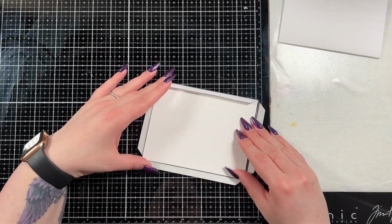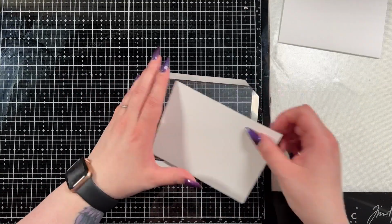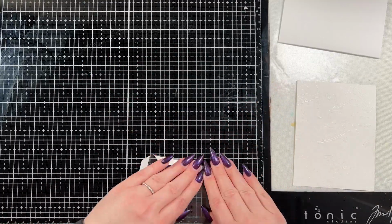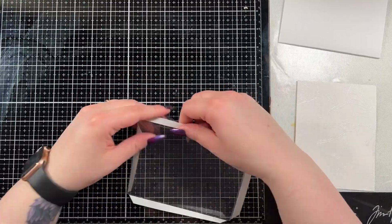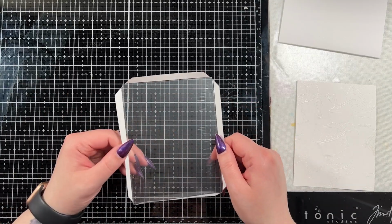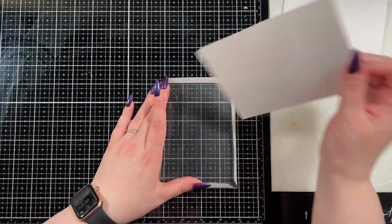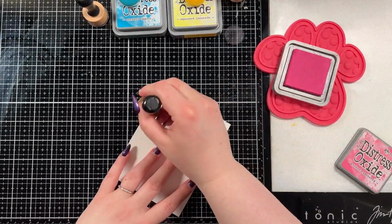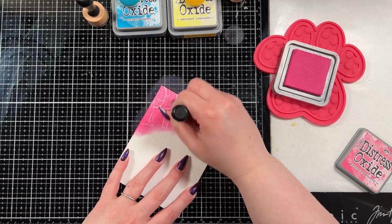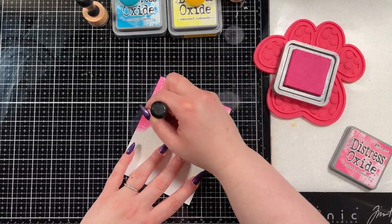I'm checking out how this is going to fit, and how my cardstock needs to be to go in this pocket. It does have a clear film over the top of it, not like Saran Wrap, to keep it from getting scratched and keep it pristine. So be aware that that is on there. I honestly forget to take it off until after I've created my shaker card, but it still works out, so it's okay. But for my Oxide ink blending, I have 3 colors here.